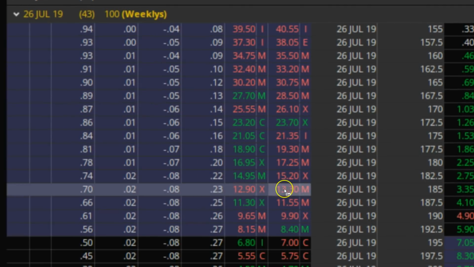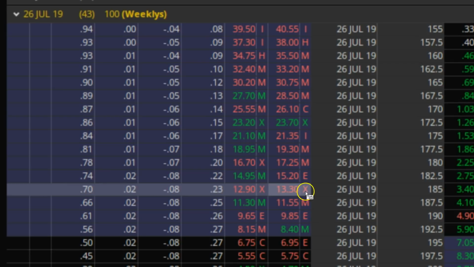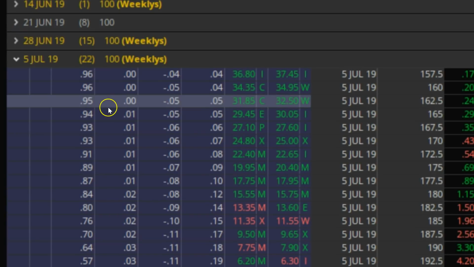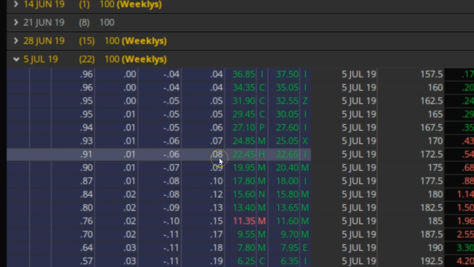And these 185 options are trading at about $1,315. So that's about a $100 difference for holding it for that 7-day period, and that's all due to time decay, volatility decay, and all that. And just for reference, let's say it takes 30 days for this move to happen. So let's look at the 22 days till expiration options, and the 185s are now trading at about 1,100. So you're going to lose an extra $300 now in profit if the move takes this long.